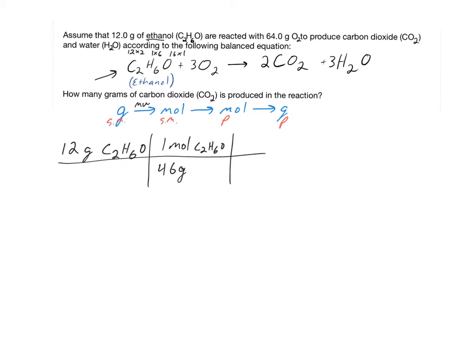All right, the next thing we want to do is our conversion. And remember, if there's no number here, we're going to assume it's 1. Over here we have 3, 2, and 3. The way this is going to work is you always want to put the number on top of what you're trying to get to. So we're trying to get to product, right? And we have 2 products, but here specifically, it's asking for carbon dioxide. So we want to put the coefficient of carbon dioxide on the top. So let's do that.